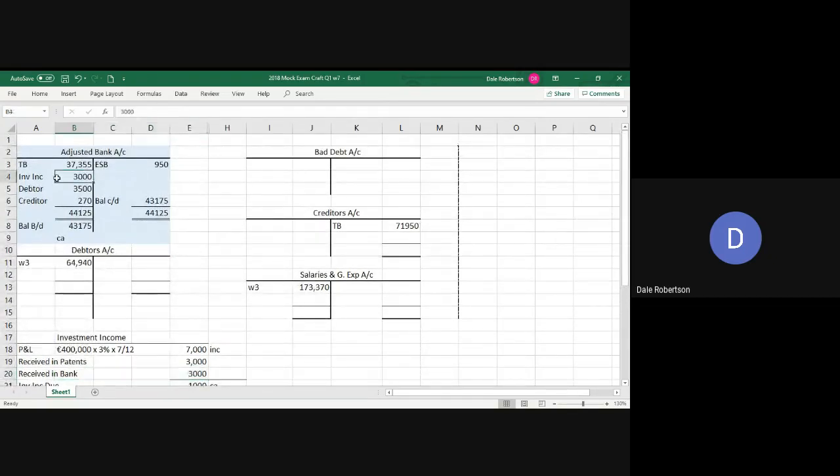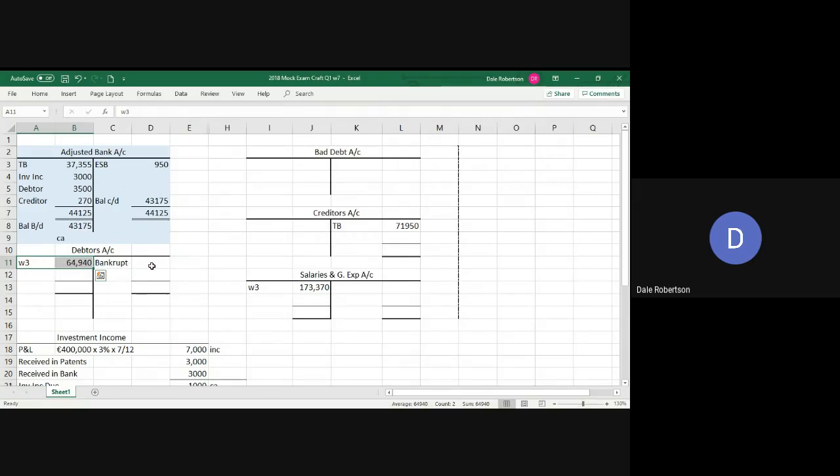That's this one dealt with. Let's have a look at the debtor for a moment. Now, the debtor is 3,500 of a payment to the bank. That, of course, is 20% of the overall bad debt. So this is a bankrupt debtor. Of course, I should say here that this 64,940 is coming from the suspense working, which is working number 3. So you have already completed working number 3, and you should have been carrying forward 64,940.